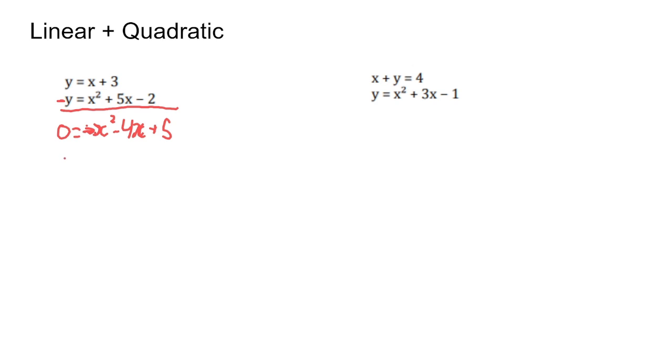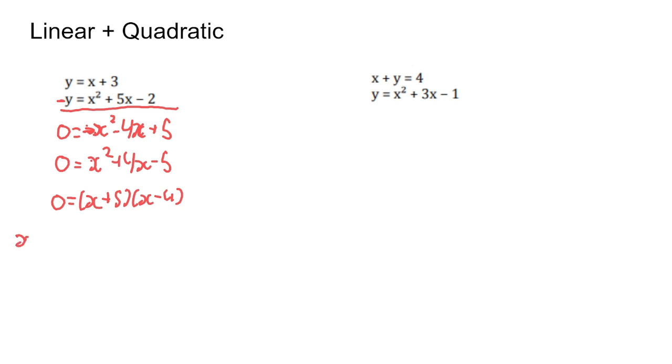It's easier to factorize. The 0 stays the same. It's just everything here is flipped. Plus 4x and then minus 5. And then we can solve by factorization, quadratic equation, completing the square, any way you want. Here I'll do factorization. It has to multiply to minus 5, add to positive 4. So that'd be x plus 5 and x minus 4.